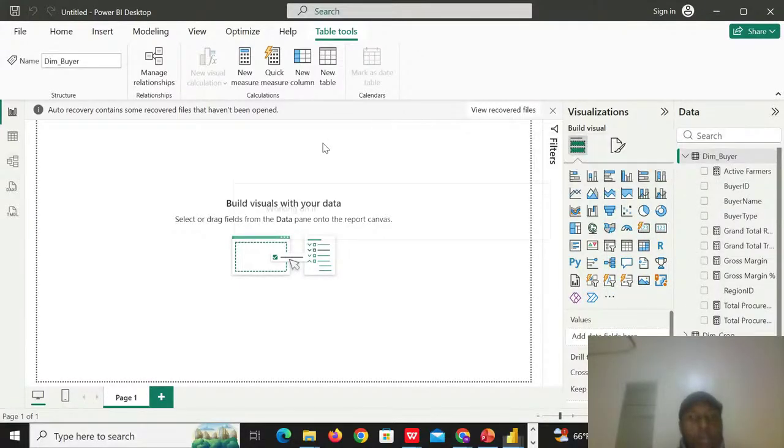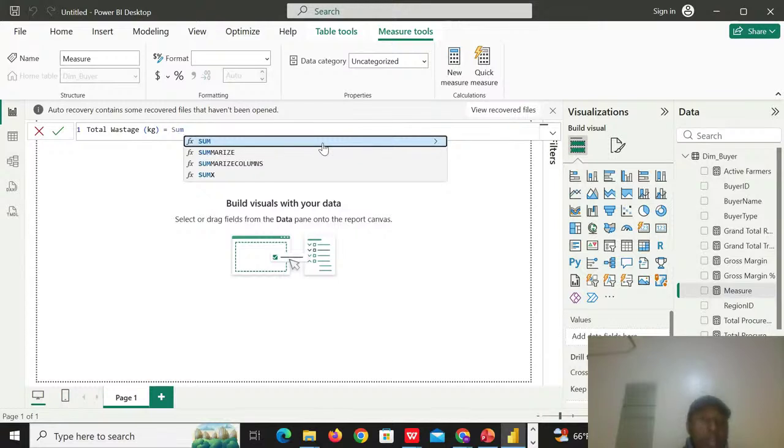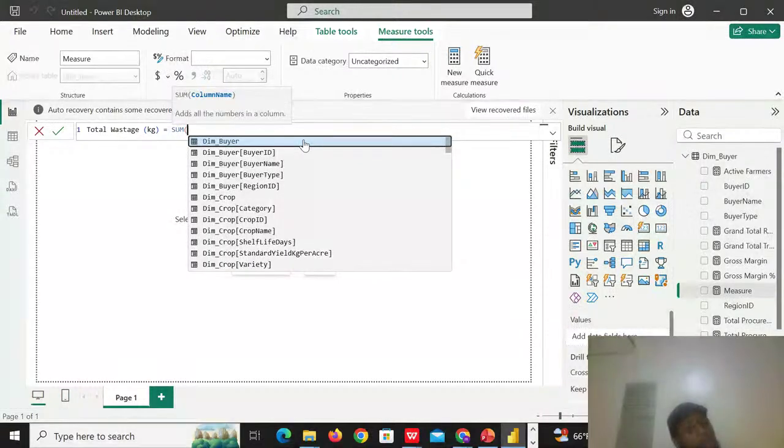Yes, so let's calculate the total wastage. Since we are counting the quantity, let's put kg, equals to the sum of the quantity wasted.